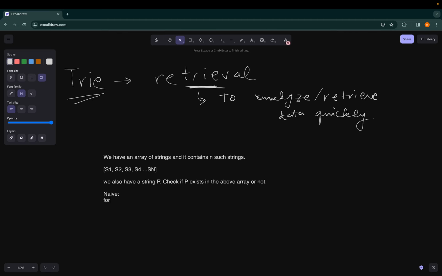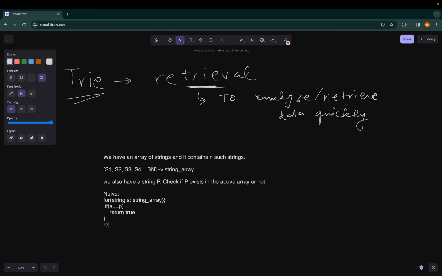The first approach that comes to mind is the naive brute force approach, where we say that for all the strings s in your array, let's call this array string array, for all the strings in the string array, if your s is equal to p, return true.